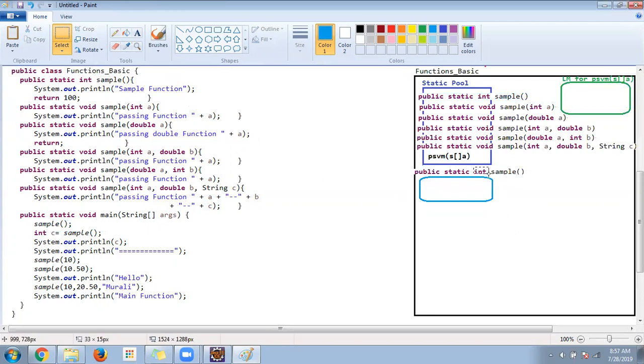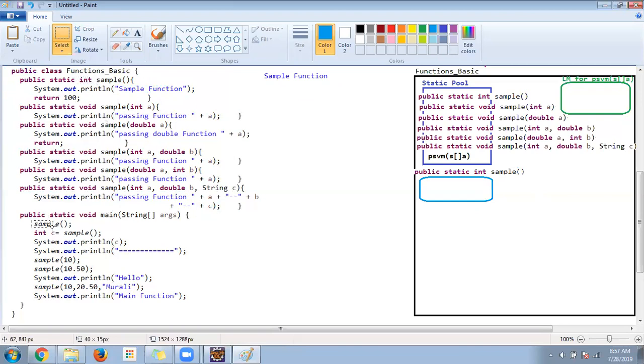The return type is an integer and it does not accept any argument. It prints sample function, then it returns 100, because the return type is an integer.